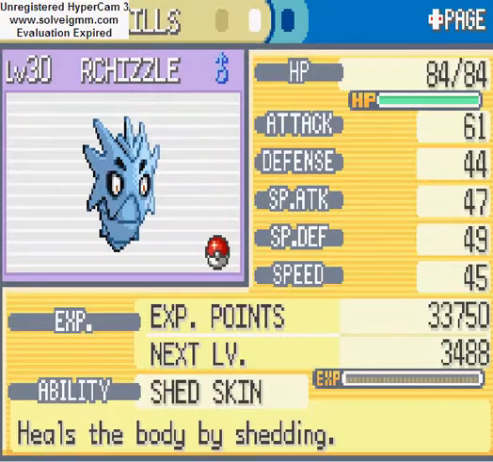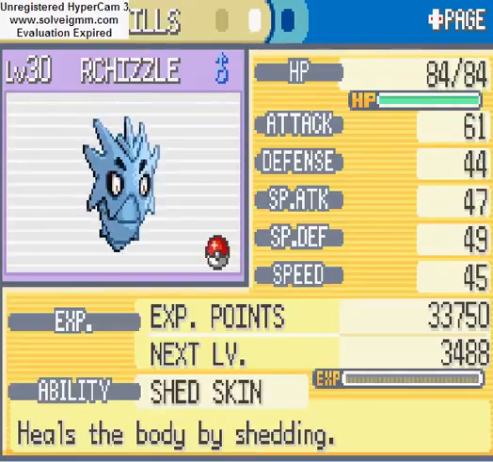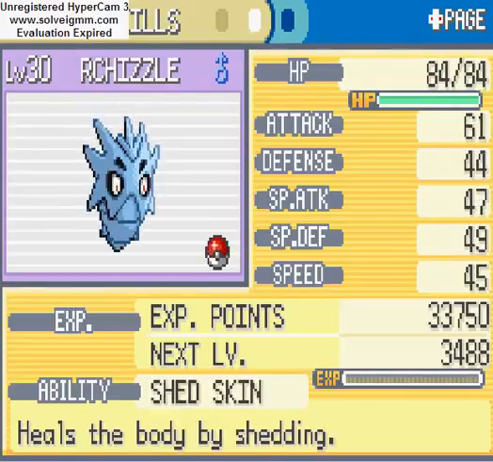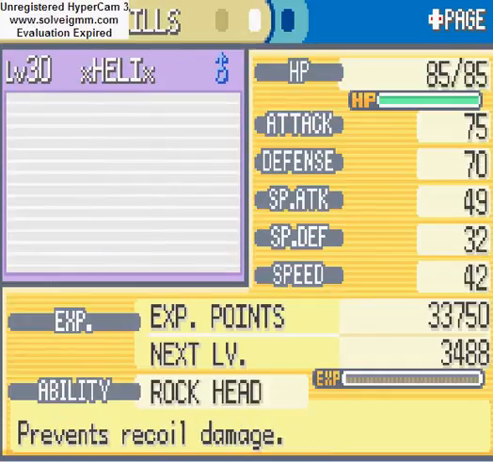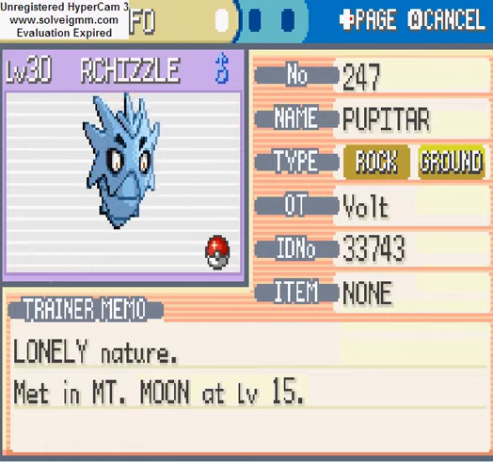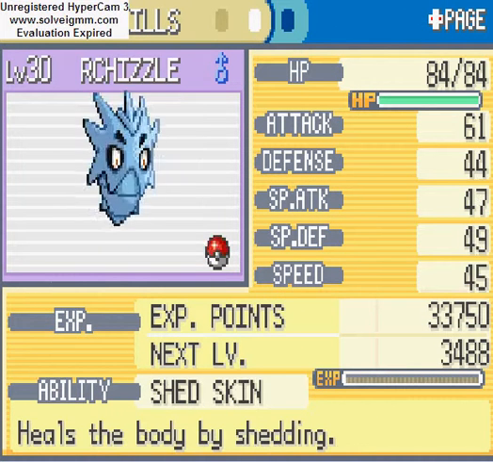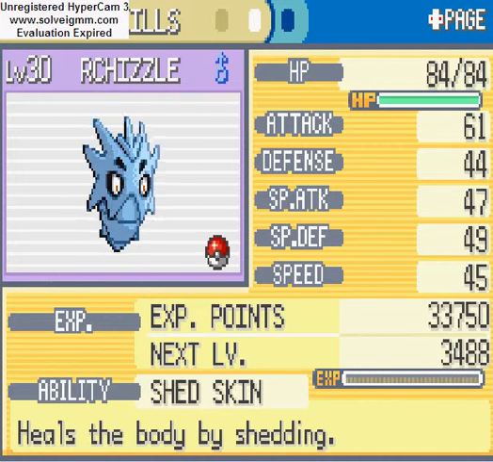I actually don't want to see these guys. Okay, 44 defense, 70, 49 special defense. All in all, it looks like Salamence is gonna end up being better than my Tyranitar. And they're both actually really good natured. I feel sorry for our Archizzle though.